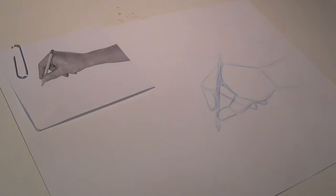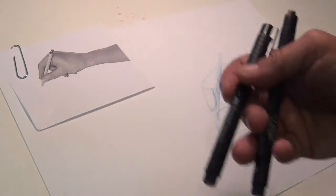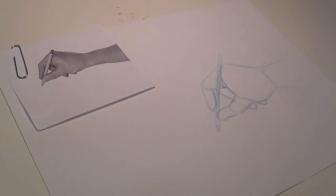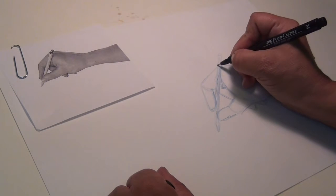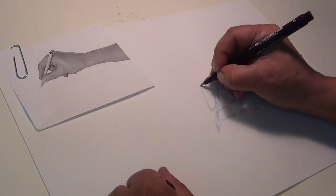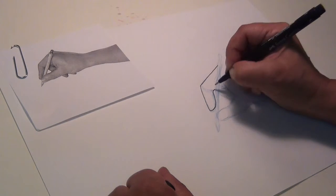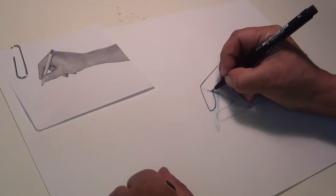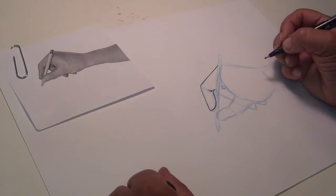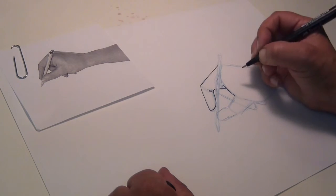Now I gotta move on and pencil it. Actually, you know what? I guess I could just go right ahead and ink it. I have my inking tools here, and I am just going to get right into it and start inking, because I'm pretty happy with the way it looks. So I'm gonna draw the finger coming down, and the hand comes down like this.